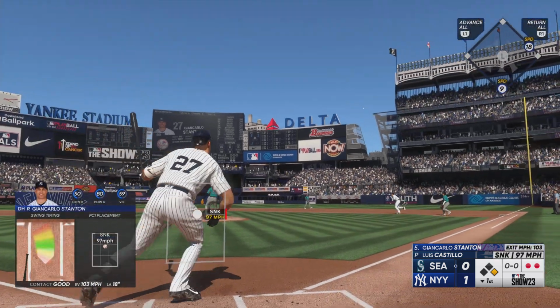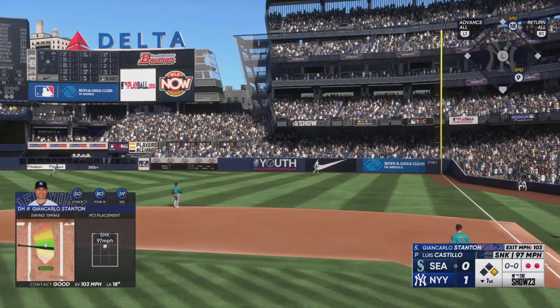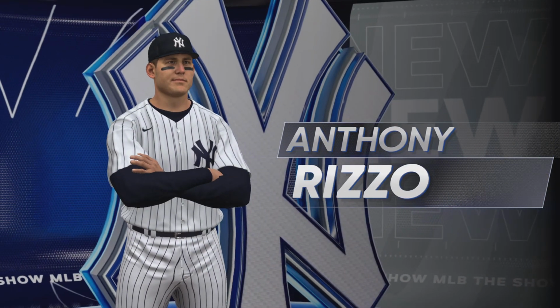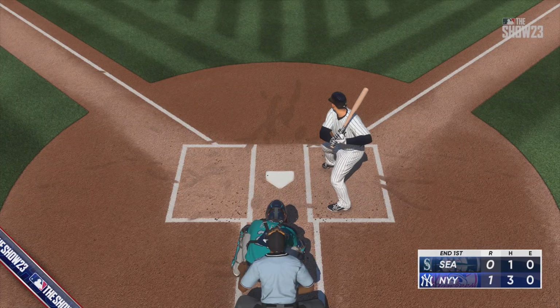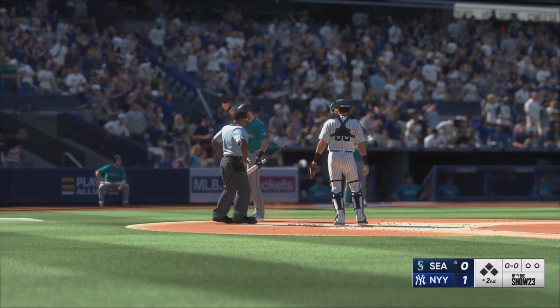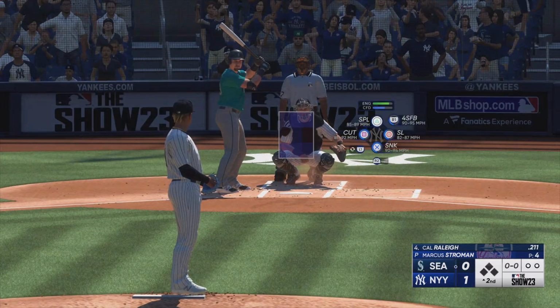And here is Giancarlo Stanton. That one ripped. And they take care of Stanton for the out. And that will end the inning. But they pick up one run on the RBI single. It's now 1-0. Here at New Yankee Stadium in the Bronx.